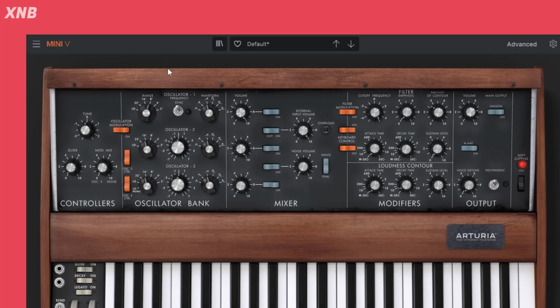You can plug in whatever it is that you want, and that sound will go through the actual synth. Of course, not the oscillators. It will not generate a sound. It will just provide a sound to the synth, and it will go through all the process, which is the filters, the loudness, and everything else. So one of the paths is going to be the overload. So that sound that comes in can go to the overload, and you can give it a little bit of saturation. So when it comes out, the sound that comes out of this synth will have that overload. That's what the on means.